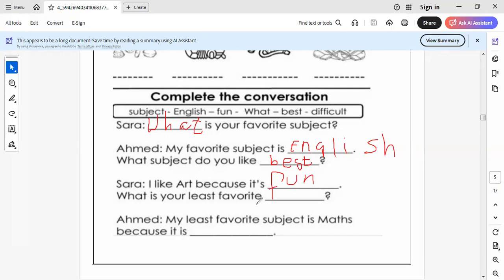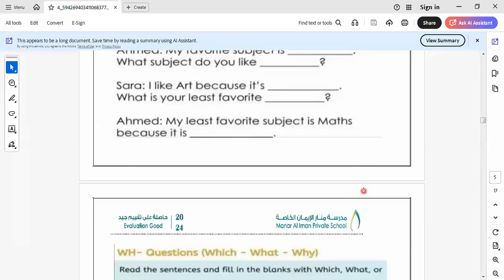What is the least favorite subject? All of us know that mathematics is the least favorite one. Most of us don't like mathematics. I don't know why. Because it's difficult. We have complicated problems, I think so. Yes, I think so. So most of us don't like mathematics. Let's continue the rest of the exercise. I talk about my experience: my father is an engineer, but I don't like mathematics at all.